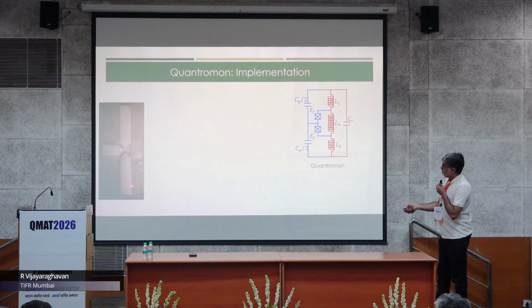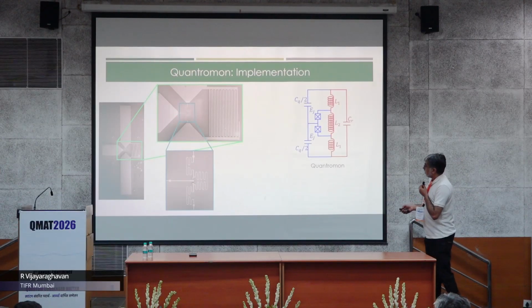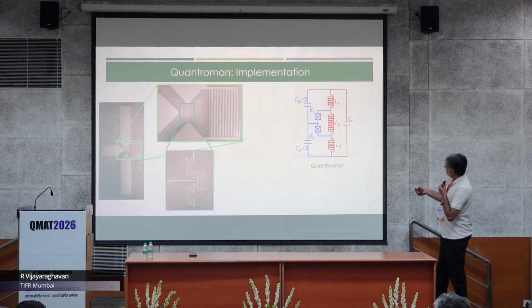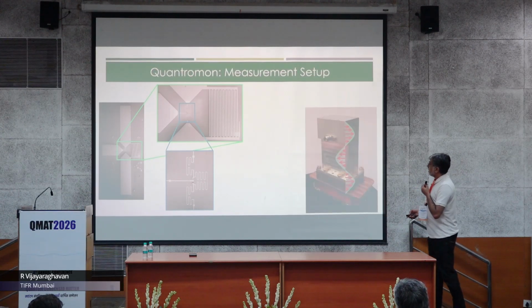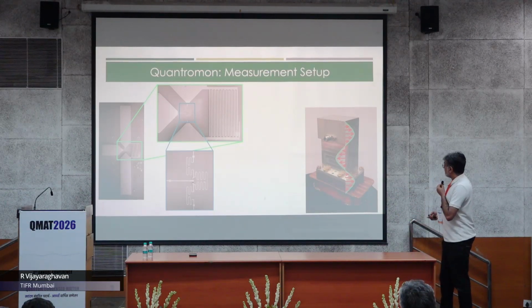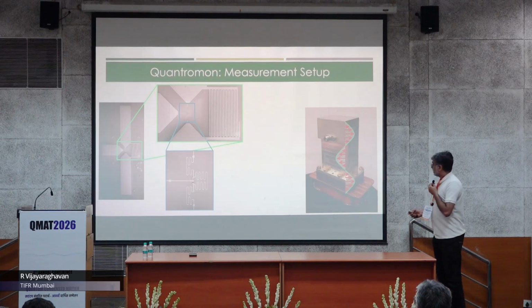So these big pads here are the capacitors, and here's the inductor for the resonator. And you can see now this is the capacitance of the resonator. The inductors of the resonator are these little squiggly lines, and the Josephson junctions are right in the middle here, and they form a little loop. So 1, 2, 3 inductors, 1, 2, 3 inductors, a little loop here, and the Josephson junctions are there. And this whole thing is put inside a three-dimensional waveguide for measurements, and the signal here couples to these big antennas, and that's how we actually excite the system.